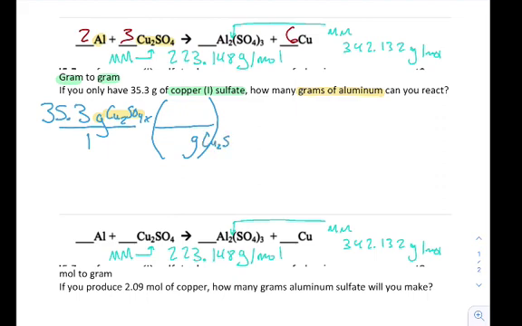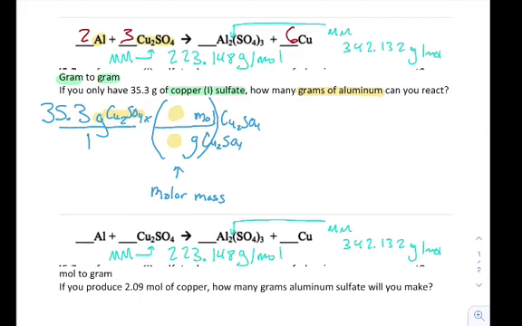So step one of a gram to gram problem is to go from gram to mole, because in stoichiometry, if I'm not in mole, I want to go to mole. Now, when I see gram per mole like that, that is what's called molar mass. And for molar mass, when I'm going to mole, I'll be going to mole of the same substance that I was in for gram. When it comes to setting up these numbers then, how many moles I have for copper sulfate per how many grams of copper sulfate, that's what the molar mass is.